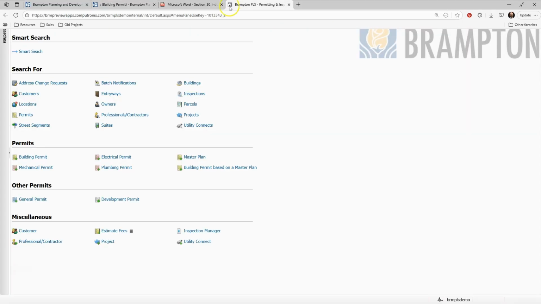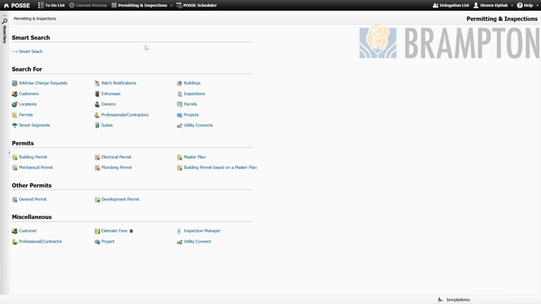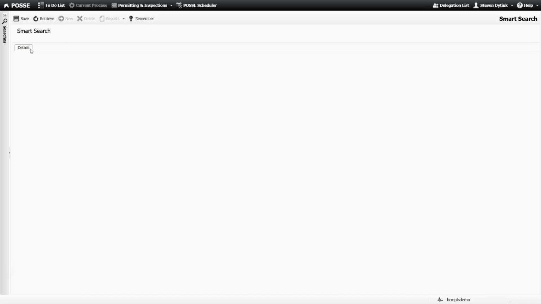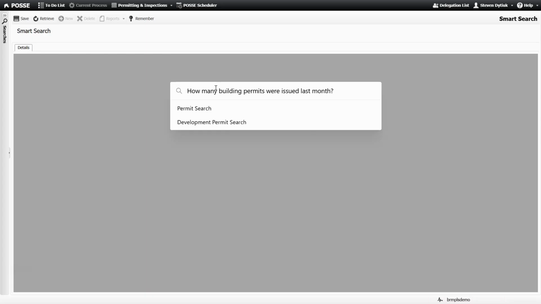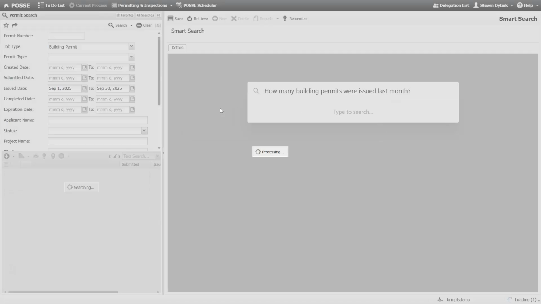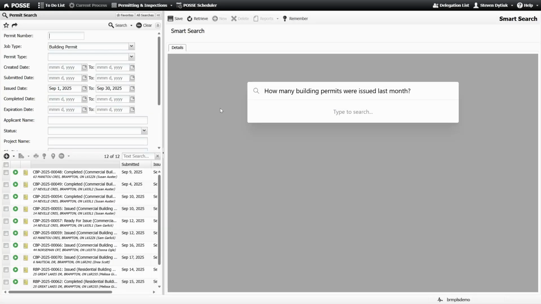Now there's one more thing I want to show you. In the staff portal, POSSE has highly configurable searches that allow different groups of users to have exactly what they need when they search. Using AI, we've created a smart search that allows users to ask their questions in plain conversational English and have the AI find the appropriate search for them and then fill it in. So, when I finish typing my question, Smart Search is going to bring up a list of all the searches it thinks might answer my question. All I need to do is select the search I want. Then Smart Search will automatically fill in the criteria and perform the search.